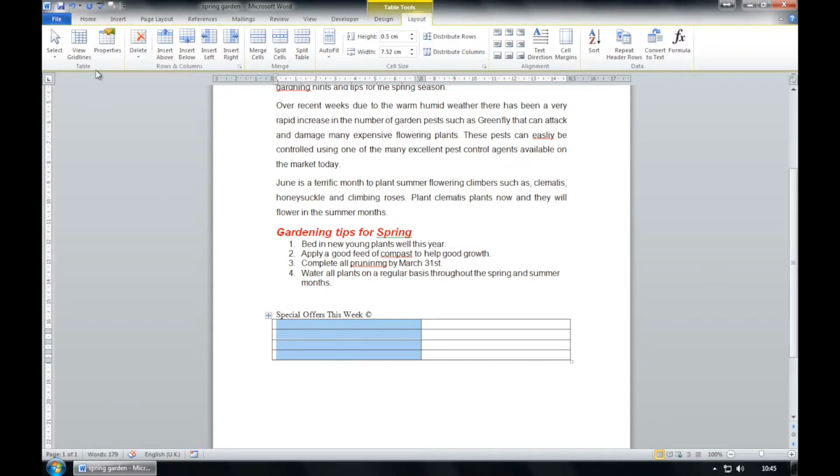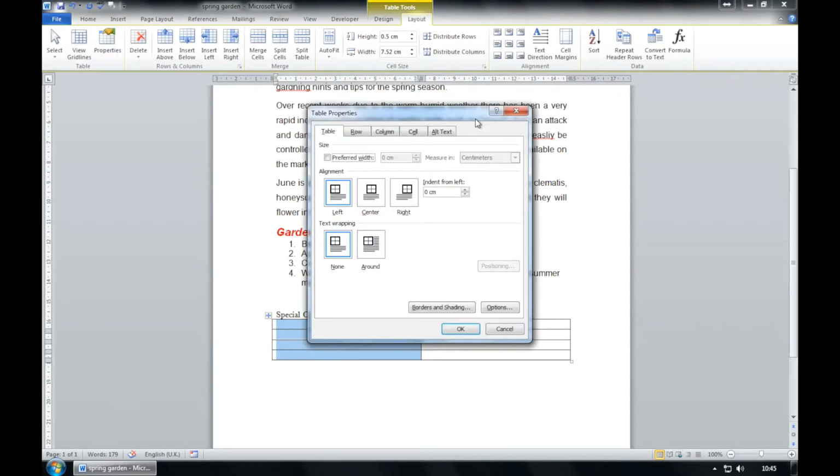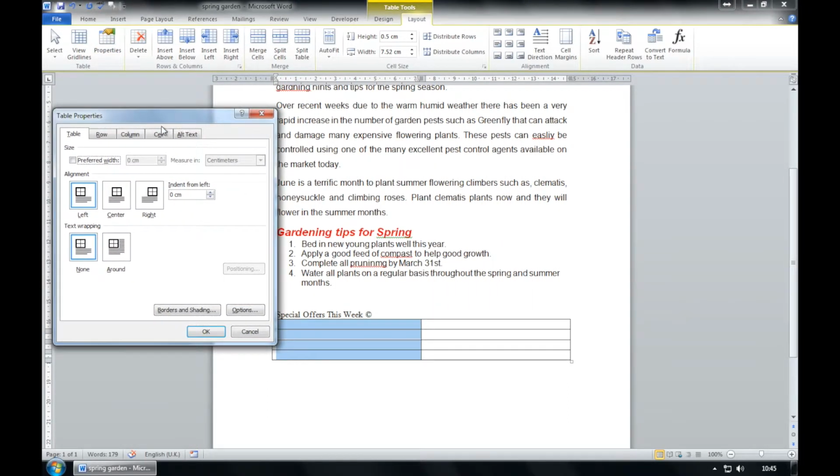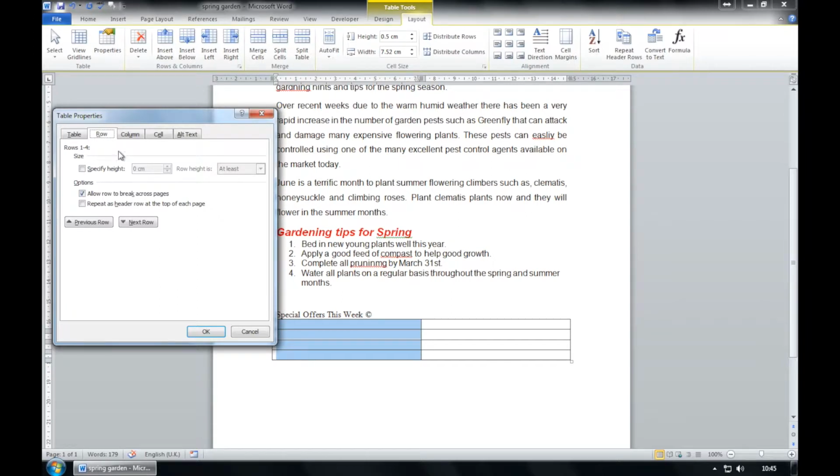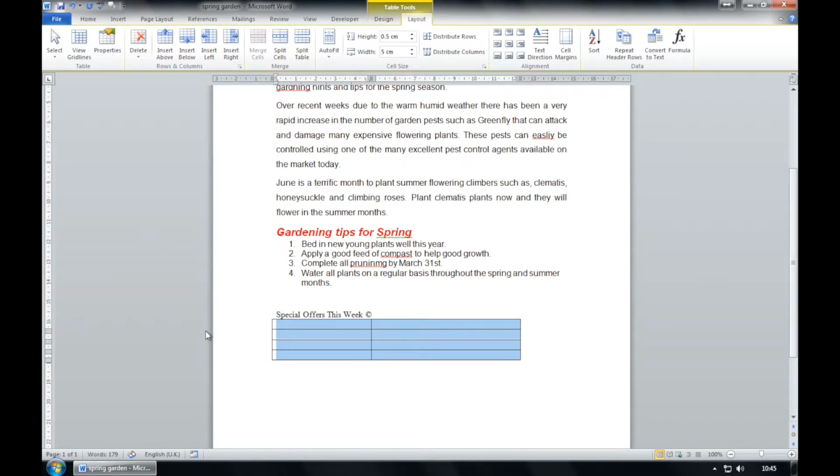So you go to properties, then here you've got the choice of row. You can change the row height, but we want column, and we need to change that width to 5 centimeters. So we change it here, delete it, and type 5 centimeters and press OK. And you can see here that it's changed the size of the column width to 5 centimeters.